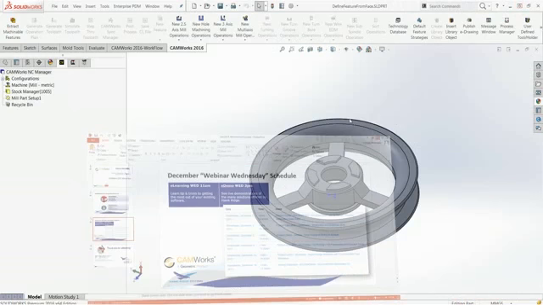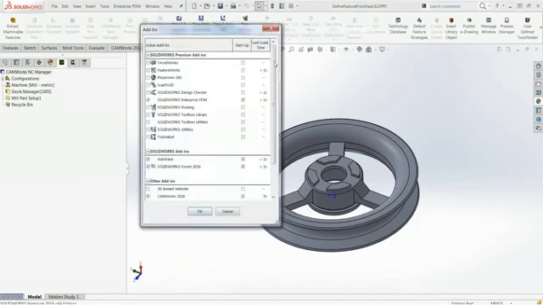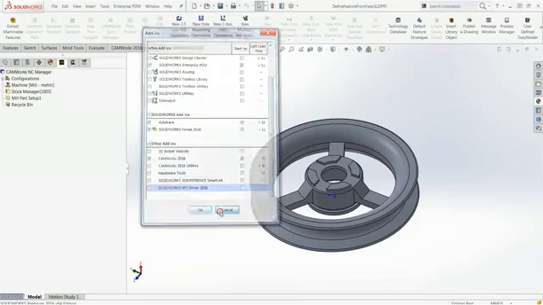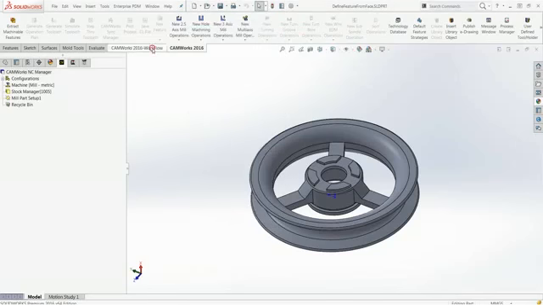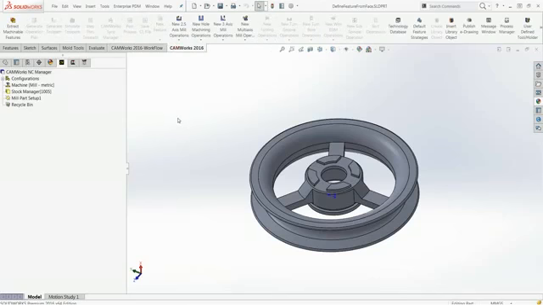So I'm just going to open up the software here. So again, we're in the new 2016 version of SolidWorks. So the interface looks a little bit different. But CAMWorks, again, is essentially the same. So the add-ins come into CAMWorks 2016, and you're just going to add it in the same way. We've got the two previous tabs that we used to have in CAMWorks 2015 still there. So we've got the workflow and CAMWorks 2016.